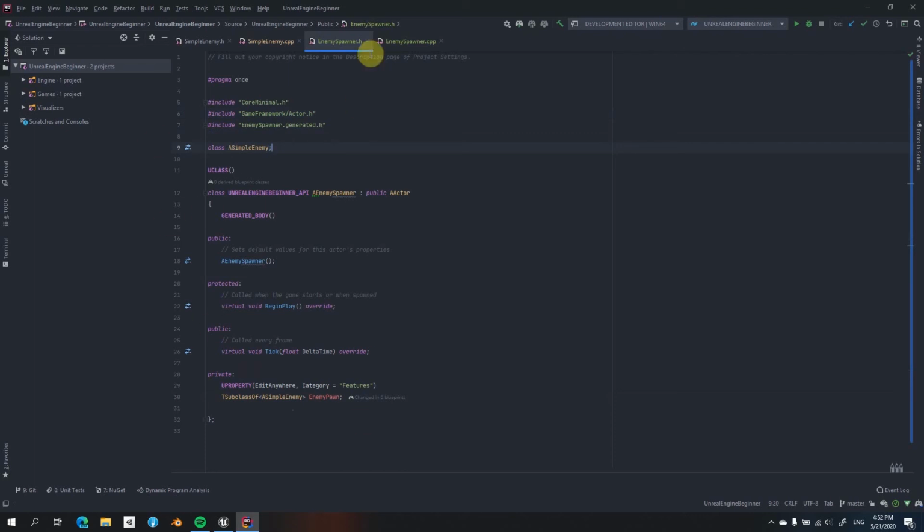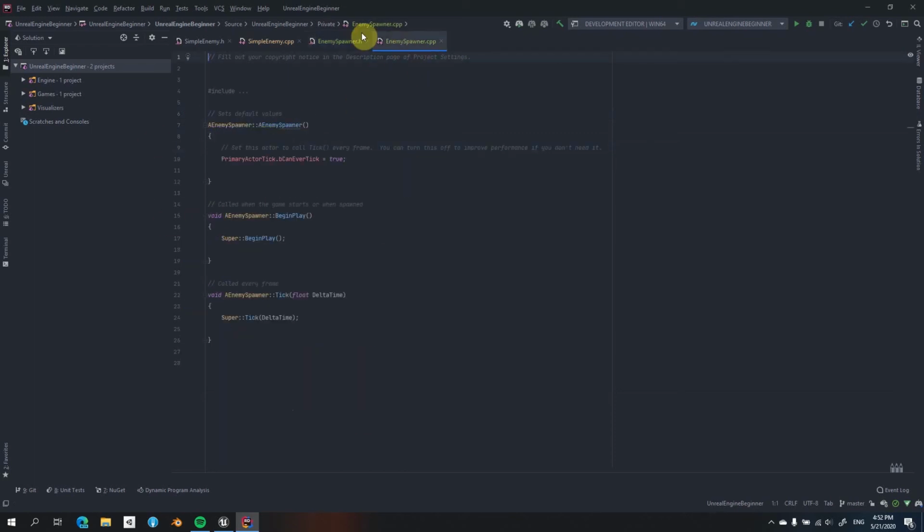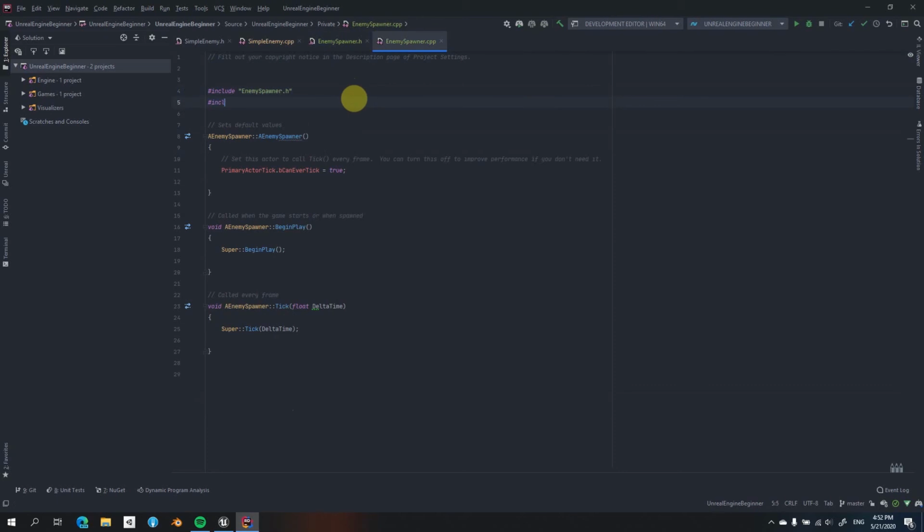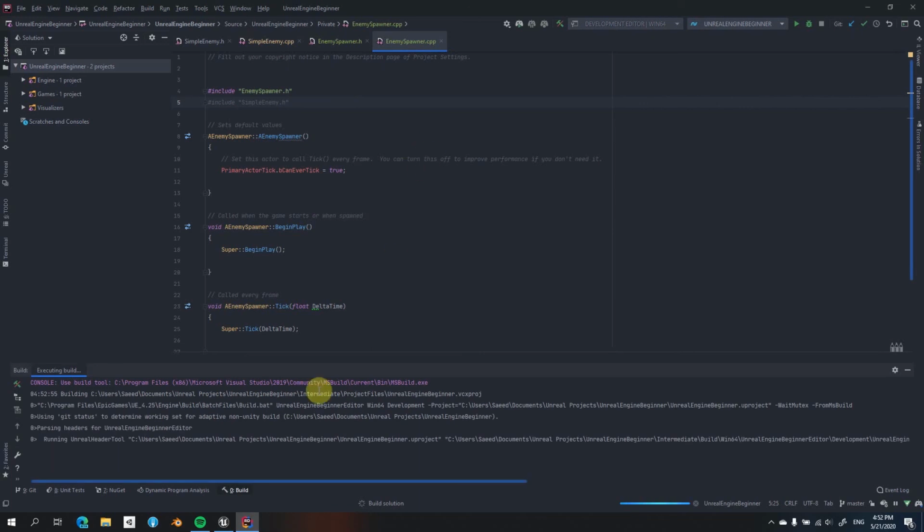It will do the same for us, only the difference is we will define that include in the cpp file. Include SimpleEnemy. Yeah, that's great. Let's see what happens when we build it.